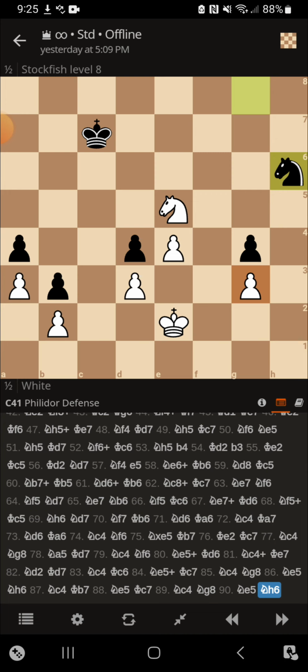So thank you guys so much for watching. That was 90 moves, Stockfish level 8, highest level on Lichess, maxed out engine, how to draw. And yeah, so black is always forced to have to defend g4 now. And it turns out that pushing those pawns forward created more of a weakness for black, even though Stockfish didn't know what to do.